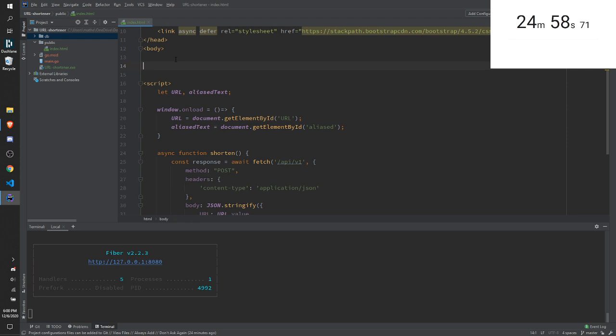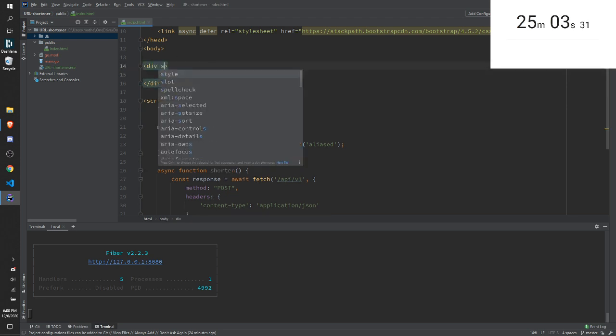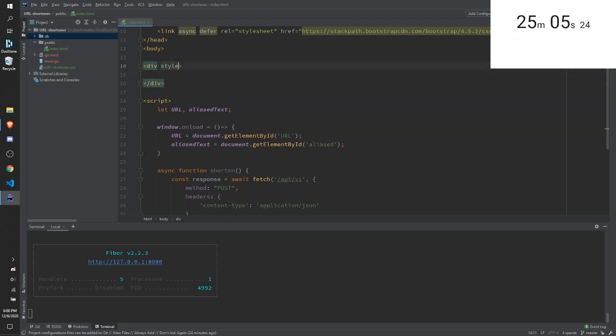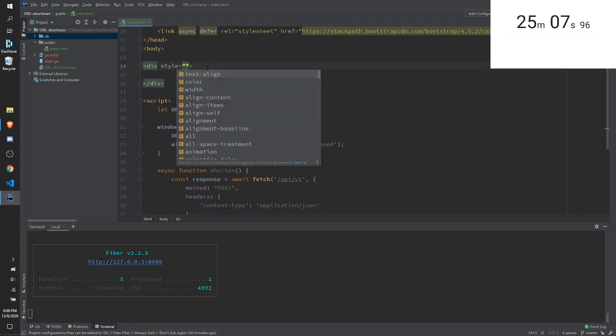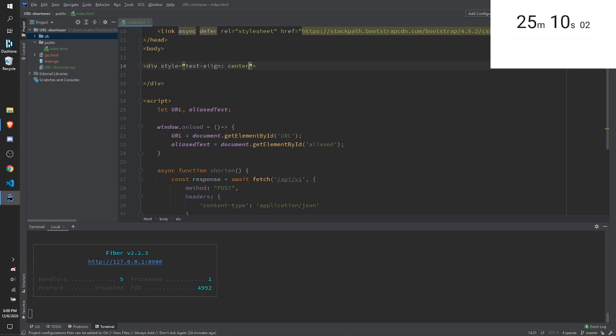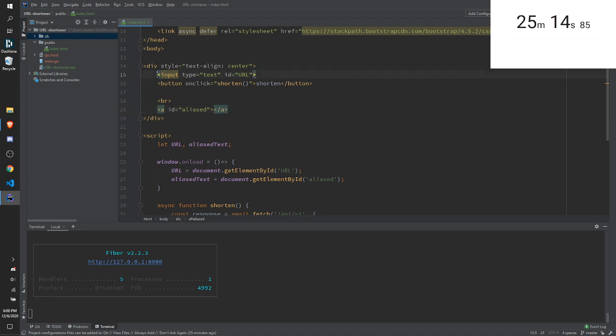Let's add a div, let's say style, text align center, and let's just put that there. And this indentation looks a little off. It's bothering me, but whatever. Shoot. Class button btn primary.